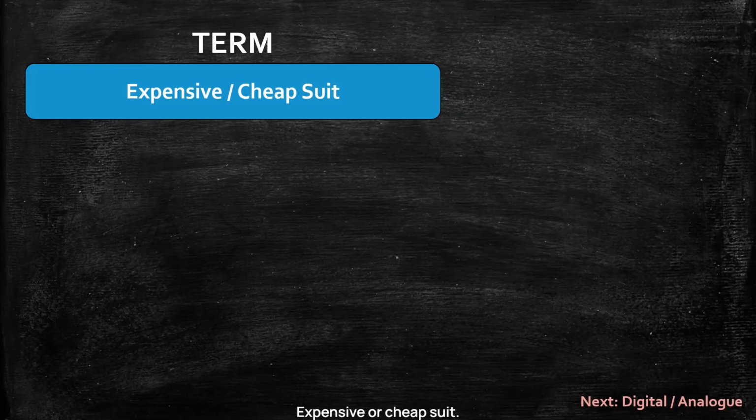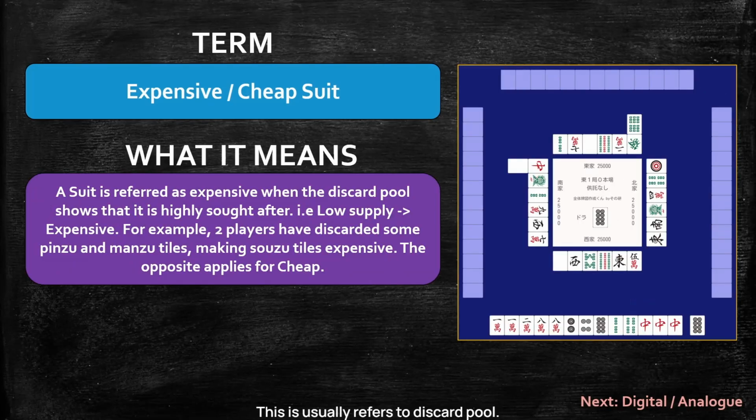Expensive or cheap suit. This usually refers to the discard pool. A suit is referred to as expensive when the discard pool shows that it is highly sought after. So if you look at this picture, there are a lot of sozu and manzu being discarded. So the pinzu is referred to as expensive. The opposite applies for cheap, which means manzu and sozu are quite cheap.